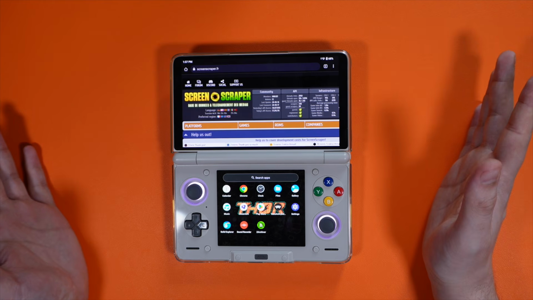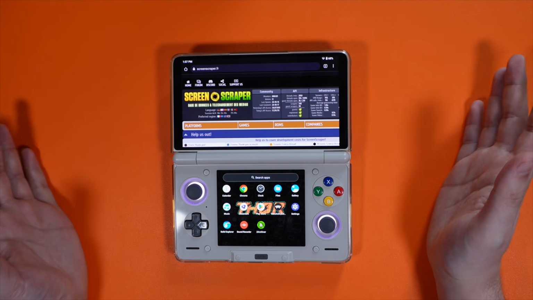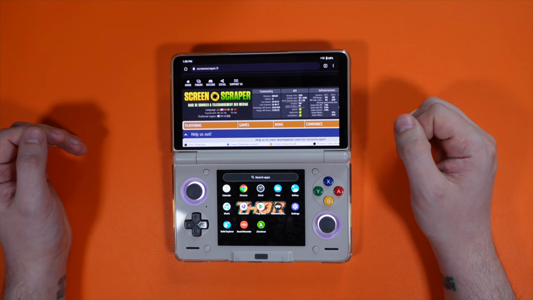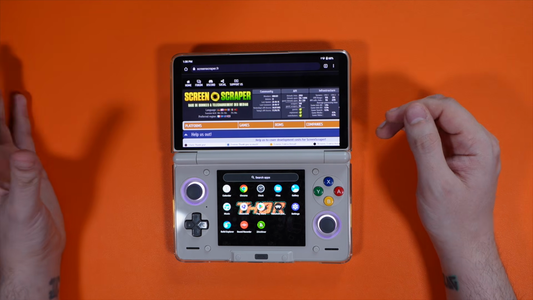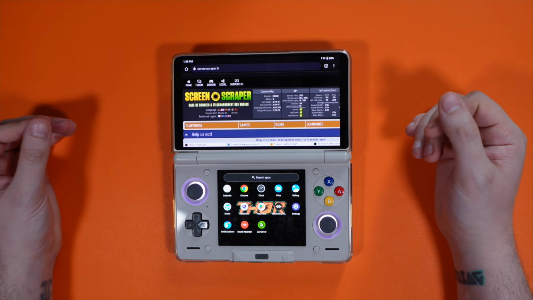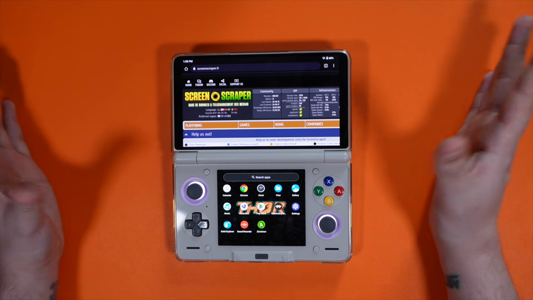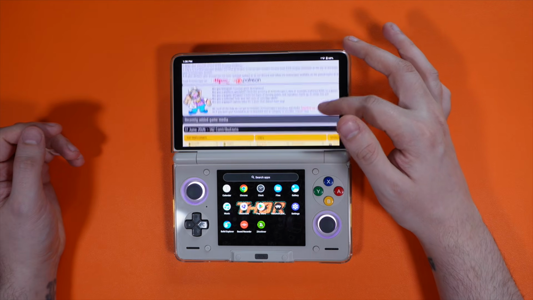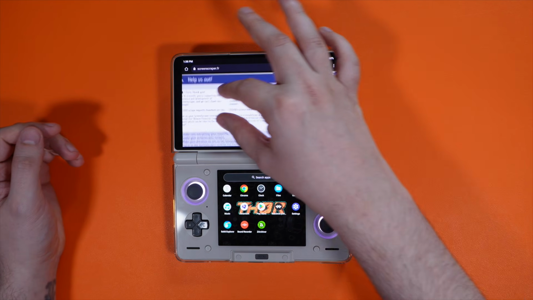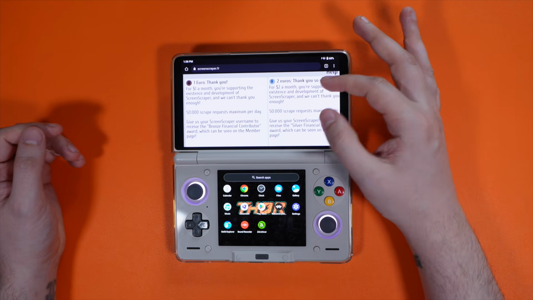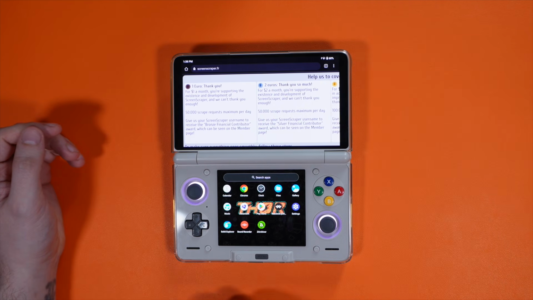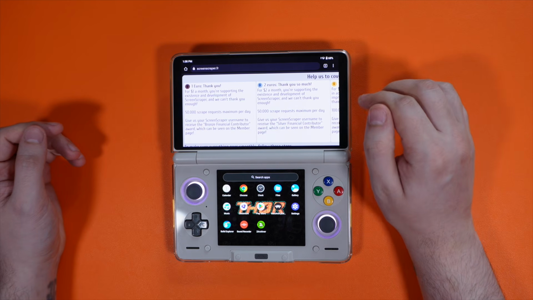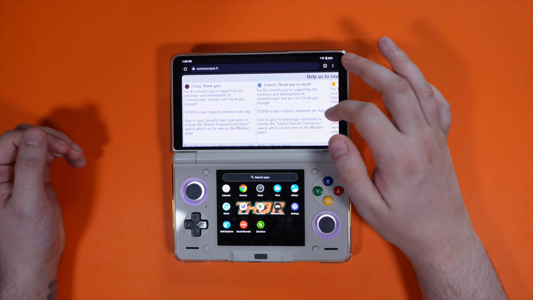Next up we have ScreenScraper.fr or ScreenScraper. This is probably the best scraper going. It has absolutely tons and tons and tons of artwork, gameplay videos, manuals. It is the best repository for any of that metadata. So it is a free account to start, but if we look here, the free account is rate limited. So if you give $1 a month, you get access to 50,000 scrapes a day, which for most of you is probably more than you'd need.